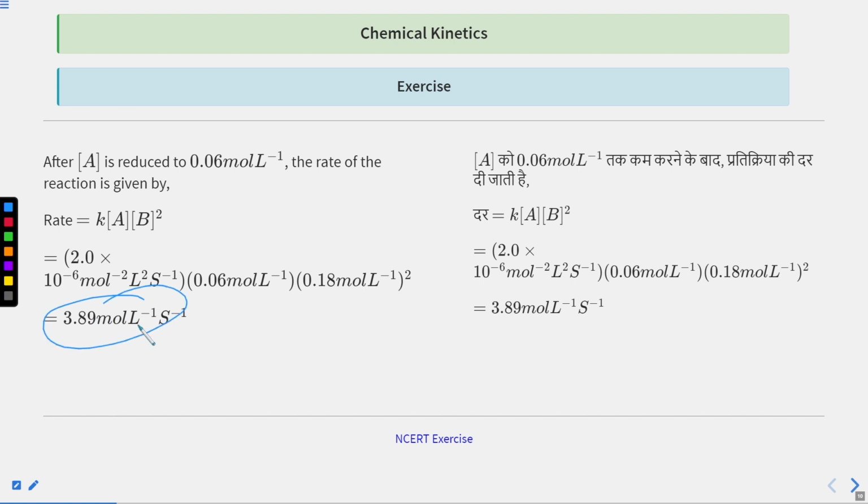Okay, so if I have done some calculation mistake, you can just improve it. So the calculation mistake was that the rate expression is this square. So I'm not taking the square of this, right? So you just put the square of this, then you will find this 3.89. Okay, so this mistake I've done. Clear? Next question.